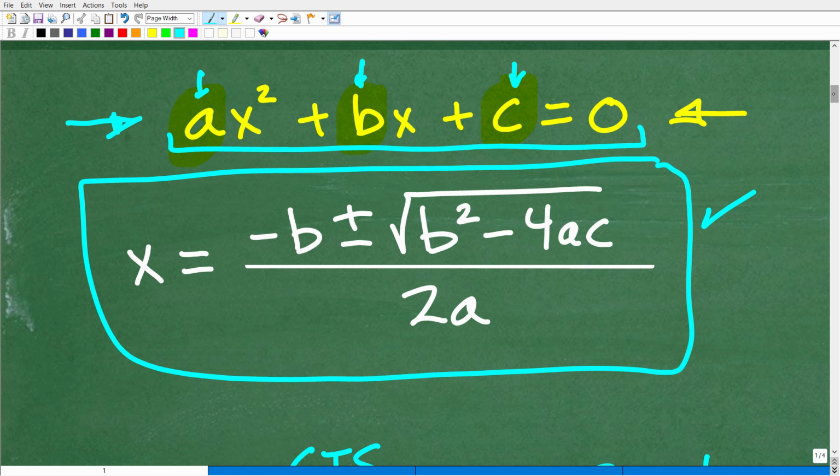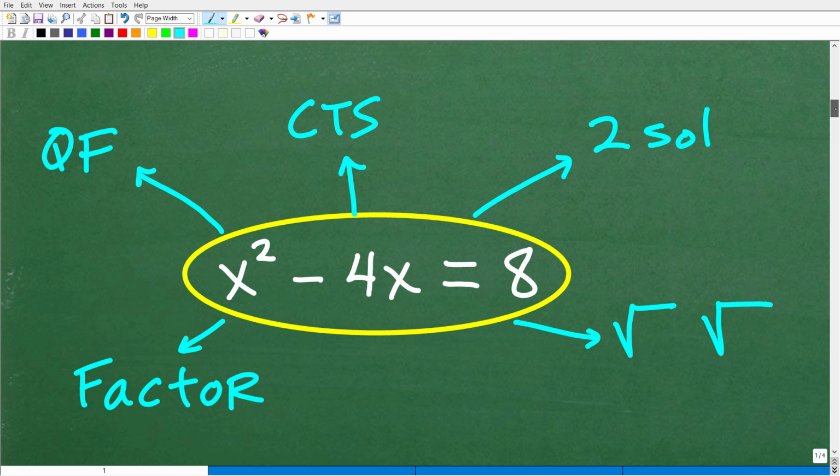All right, so let's get into some quick basic reviews about quadratic equations. So here is our quadratic equation that we're going to be doing in this video: x squared minus 4x is equal to 8. Now, let's suppose you just run across this problem on a test, quiz, exam, or homework. I'm telling you to use the quadratic formula, but you, as a student who wants to solve this equation, don't want to just say, I'm going to be using the quadratic formula. First of all, we need to identify what type of equation it is. So we already discussed that. We have a second degree polynomial equation, so it is a quadratic equation.